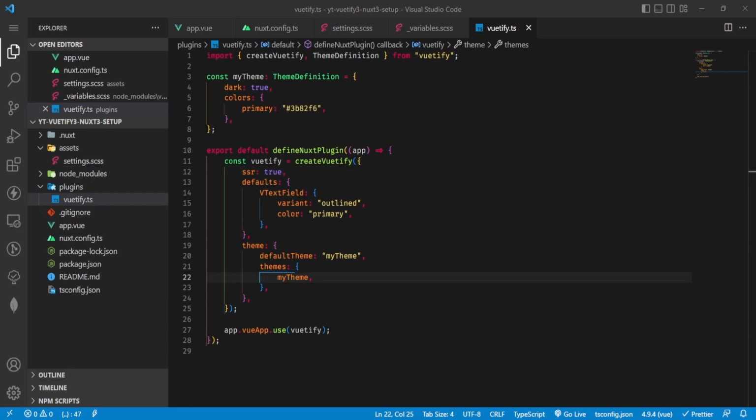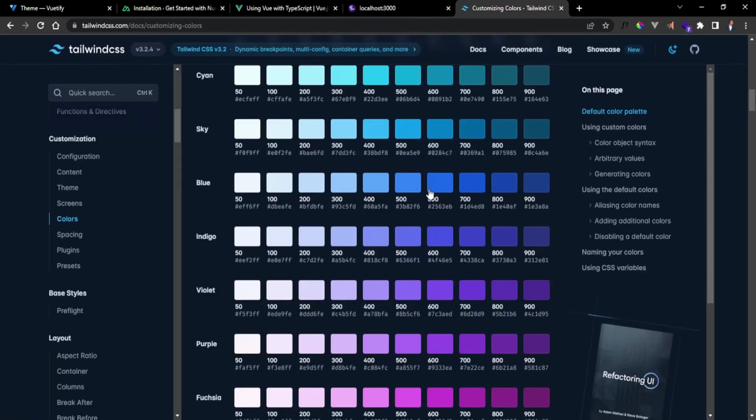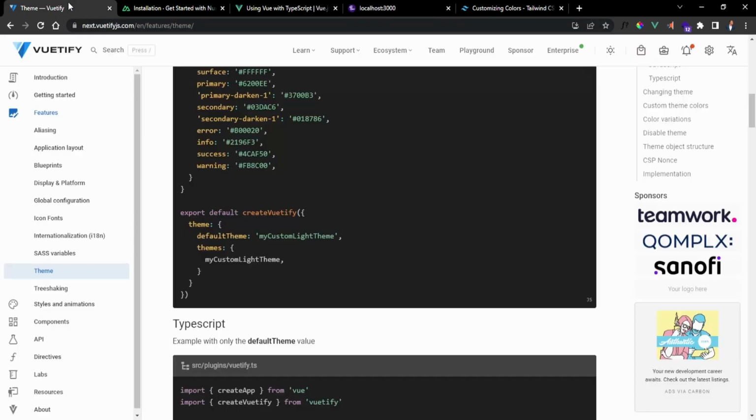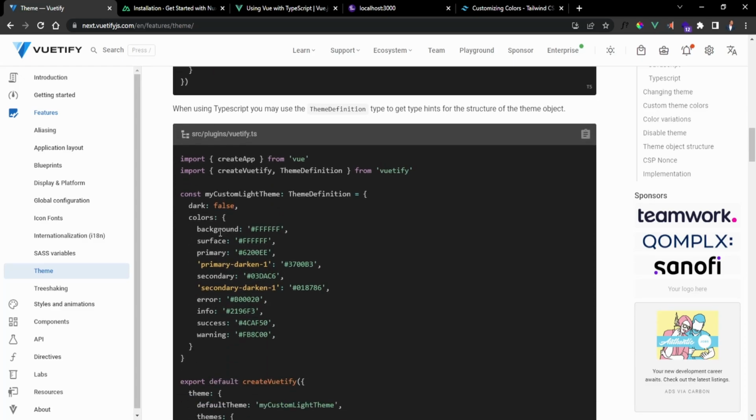Go back to Chrome. You can see it's using the dark theme that I just specified. And this is the primary color that I just specified as well. I got it from Tailwind. Shout out to Tailwind. So this is the primary color now. We're using a dark theme. And this is how simple it is to customize your theme in the new Vuetify. Pretty straightforward. Very nice. Love the fact that they actually gave us the power to specify surface color and background color. Specifically background color. I remember this being a pain in Vuetify 2.